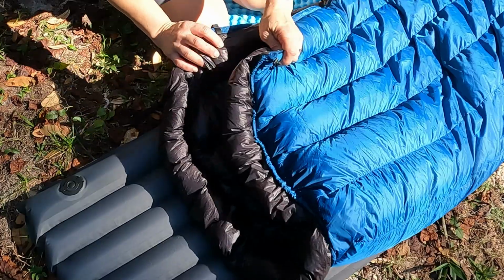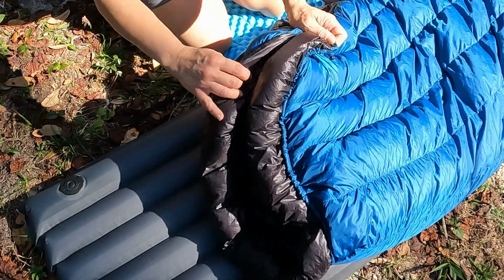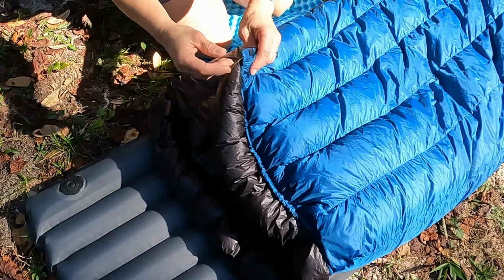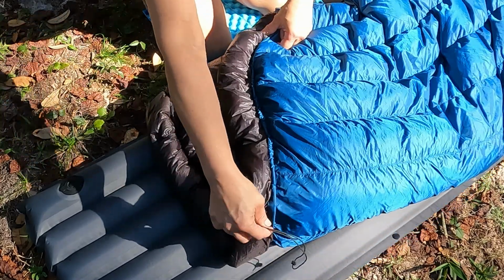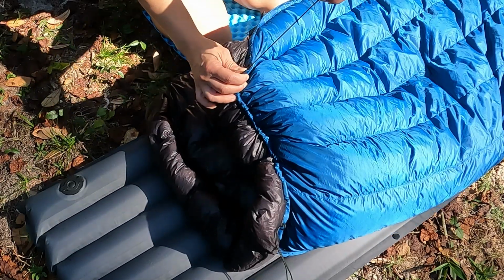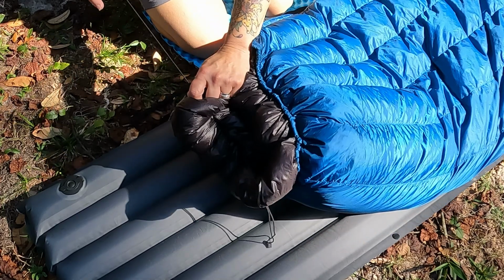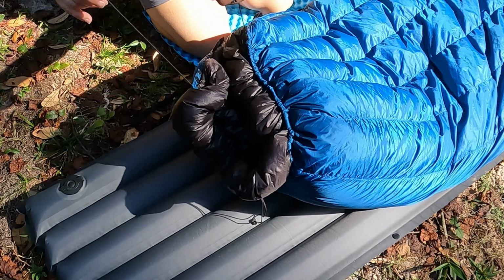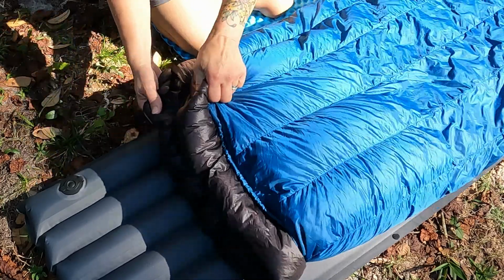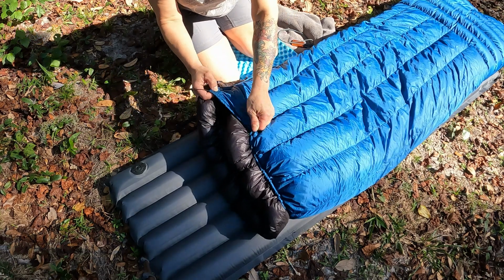The draft collar has 2 snaps right here, and the other ones are somewhere. Oh, here they are. And it also has drawstrings. It has one in the middle, center, front, and it also has 2 in the back. So if you choose, you could just cinch it up from the back and not have an annoying cord hanging in your face all night, which is an option that I don't believe any of the other quilt companies offer. I prefer to use the back ones. It's all a matter of preference.